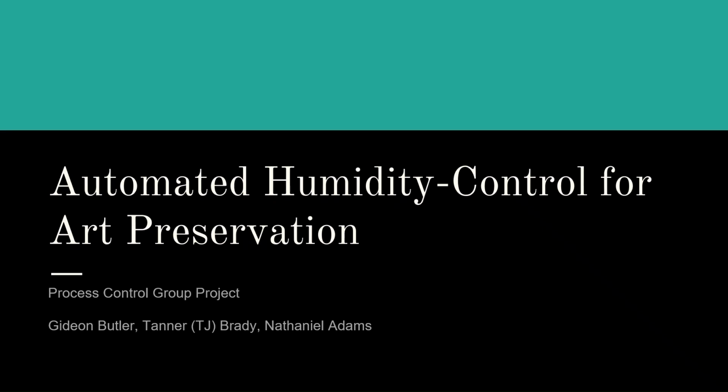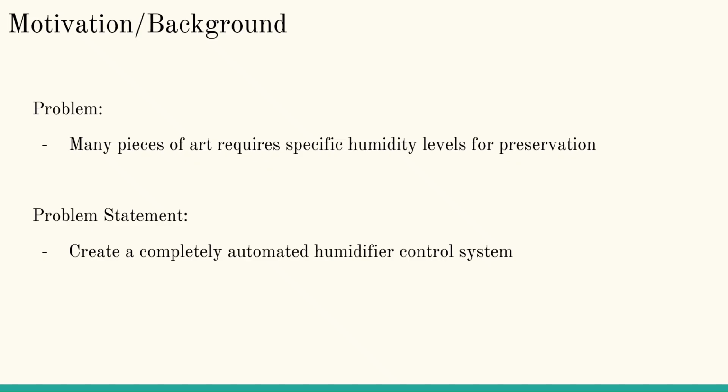For this project, we decided to address some issues in art preservation by creating an automated humidity control system. Going into the background of this project, there's the problem that many pieces of artwork require a specific humidity level be kept for their proper preservation. This applies to paintings, artifacts, and old, small sculptures.